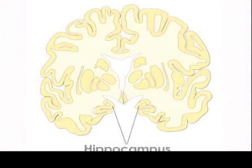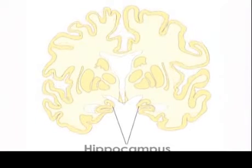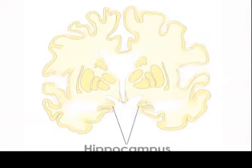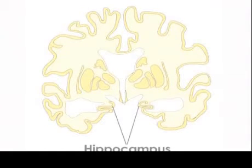And when this first builds up, the brain's able to compensate, and there's quite a bit of reserve the brain has, so that people seem fine for a while. You can't tell the difference between somebody who has these lesions initially and not. But then over time, as more and more damage builds up in the brain, you can see that the brain begins to shrink because the nerve cells and their connections are being lost and damaged. And regions like the hippocampus, which is very important for memory, just get very small as the nerve cells are gone. And so I think that's sort of what a pathologist has seen under a microscope.